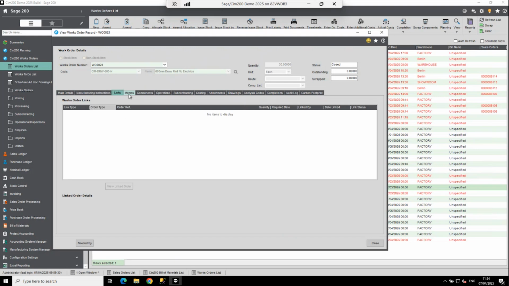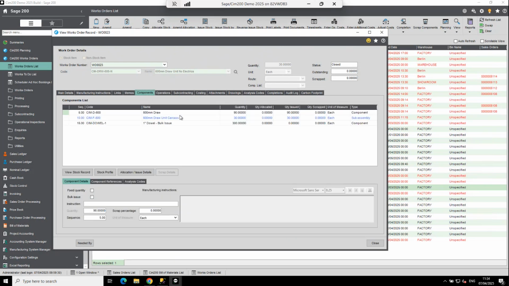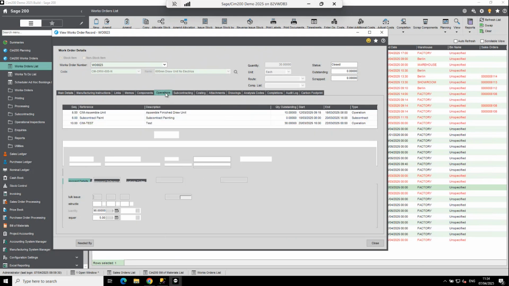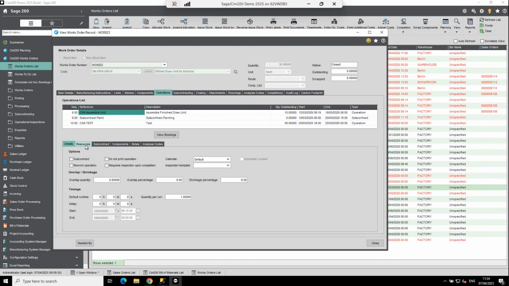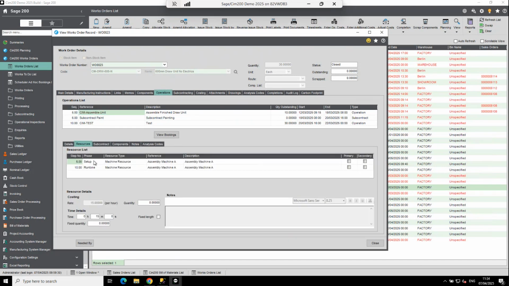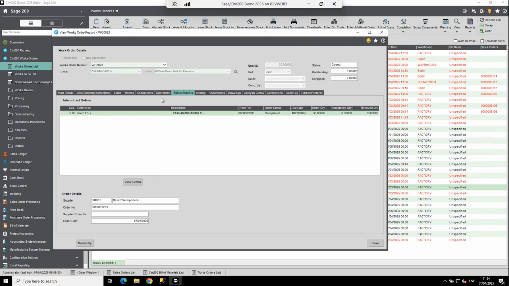Any links to the parent orders, sales orders, works orders will be there. Memos, components, but we can give a lot more information on the bottom of the screen for the component side of things. Same with the operations. So we can have a look at the resources that are required for that. And all of that is visible directly from here.